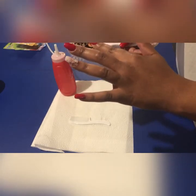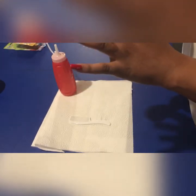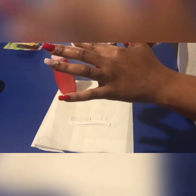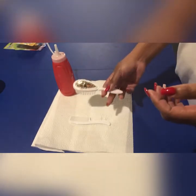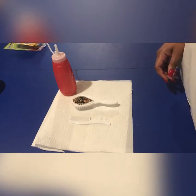Now, if you run your finger across it, you can kind of feel that it's not smooth. That's okay, because as we build our layers, it's going to smooth right on out. On the edges, you can kind of feel the water slide paper. That's perfectly fine, but when we get done, it's going to be all nice and smooth. Again, this is our first coat, so just go ahead and coat the image, and boom, there it is. That's it, and that's all. We're going to wait 3 hours, and then we're going to come back and put on another coat.